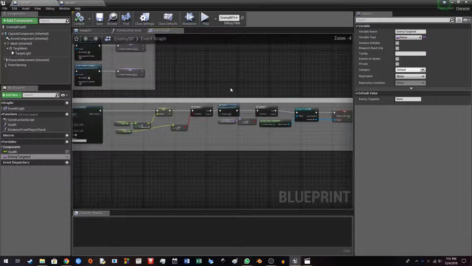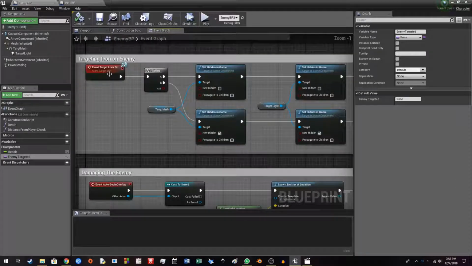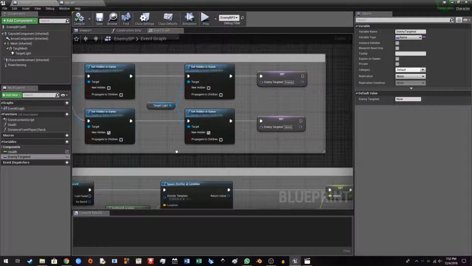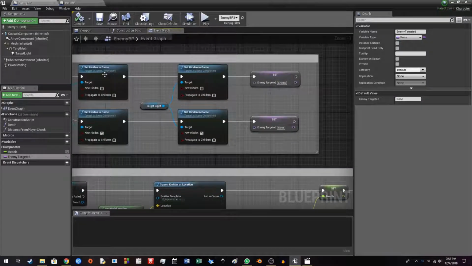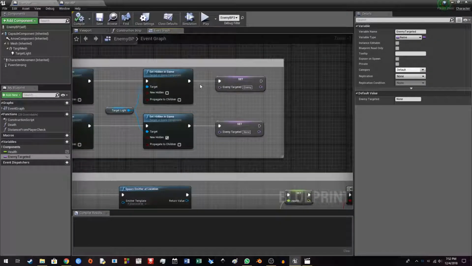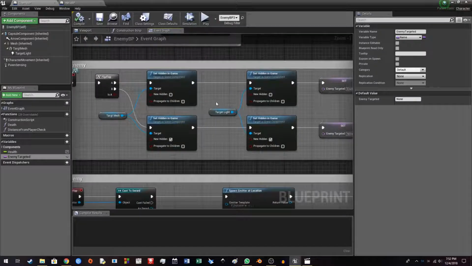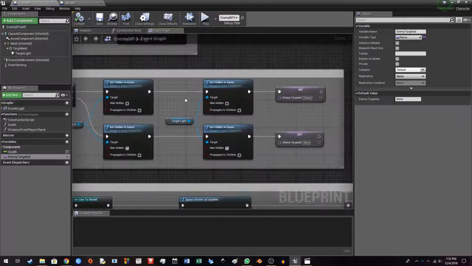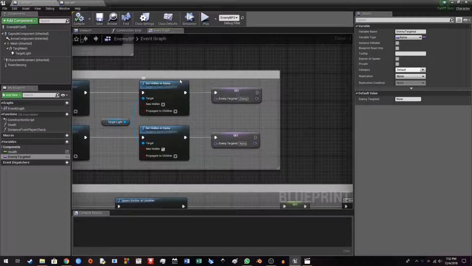If you follow his video, you will end up with the targeting icon over the head of the enemy. Directly after this, you set enemy targeted to enemy. So if you target the enemy, there will be an icon above his head, and you call this name enemy.